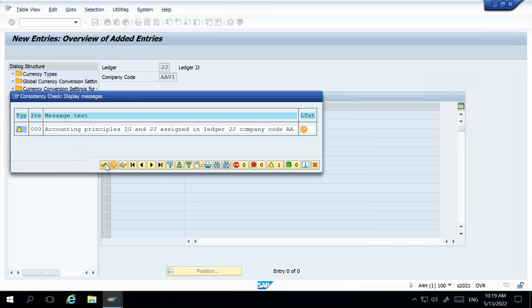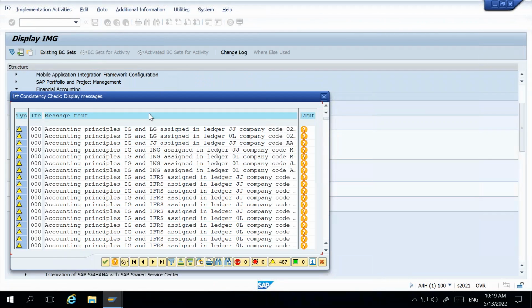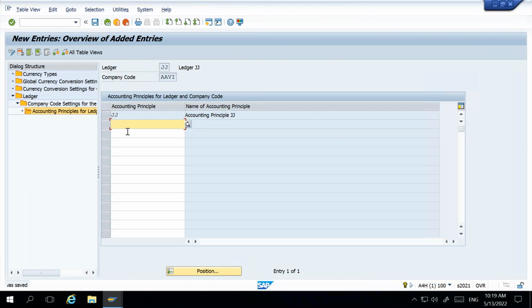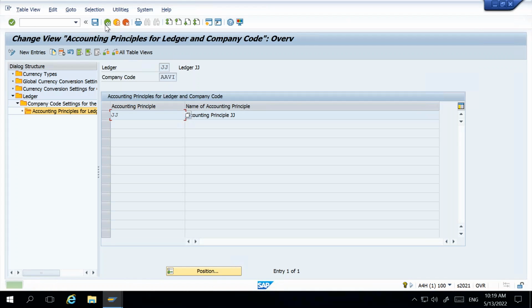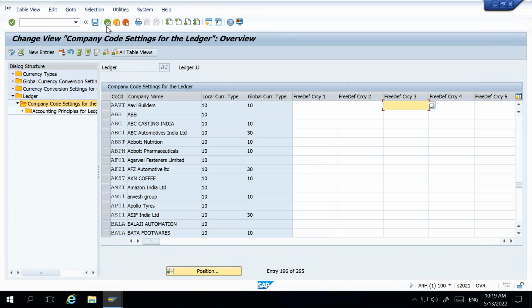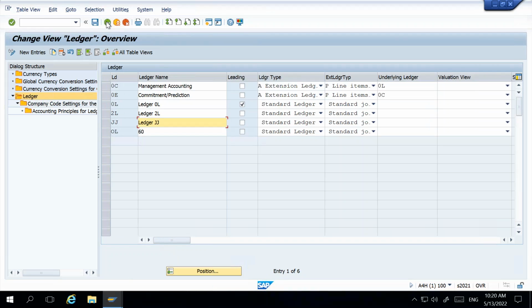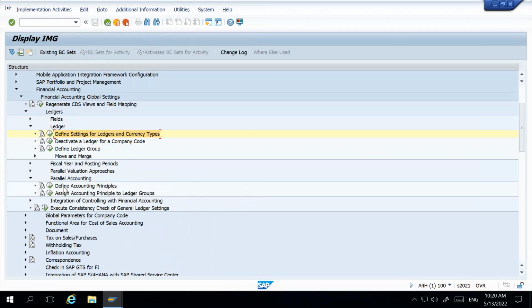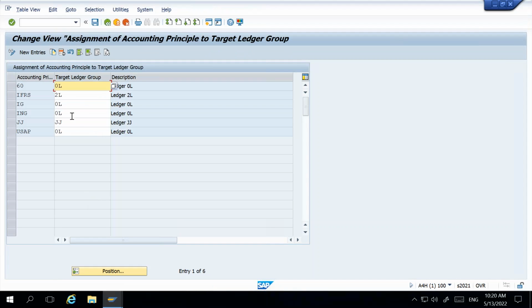This one you are assigning at the company code level, and the other one you assign at the client level. So at the company code level, your ledger JJ is assigned to accounting principle JJ, and this has to be consistent with the ledger group that you assign to your accounting principle at the client level using this configuration. These two must be the same.